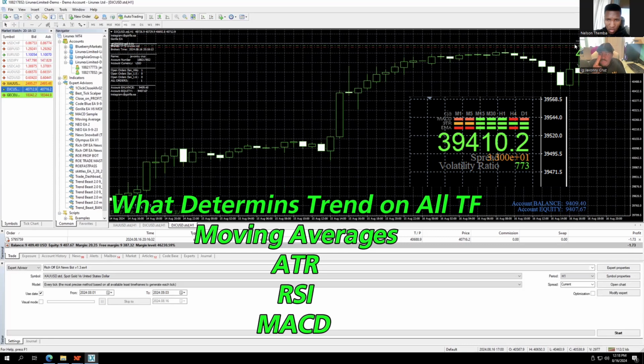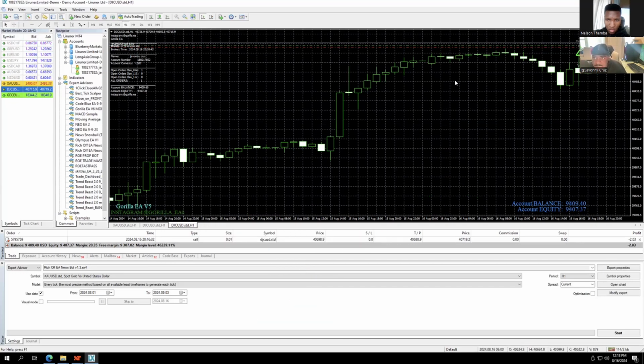I wanted to take three positions at once: either three buys at once, depending on these indicators and the time frame bias, or three sells at once, depending on the time frame bias. Or it can take two buys and one sell and hedge, or two sells and one buy, depending on its mix. So this is a grid system. After you figure that out, it will just go according to the grid.